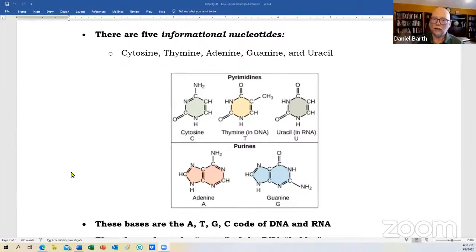Those 5 letters, how big an alphabet? People asked this in the middle of the 20th century. Well, if there really is a molecule, and many people suspected DNA, that coded for all life, and it had to have some kind of code, the question was, how many letters do you have to have in a code to code for all of life? Because we knew DNA occurred in all life. We knew this a long time before we knew the structure of DNA. We knew this was in cells from the 1920s, and every cell we tested, wow, this stuff is still there.